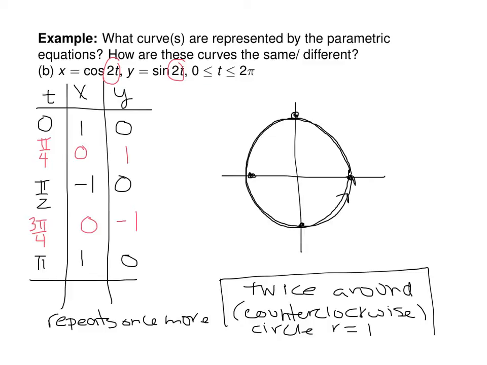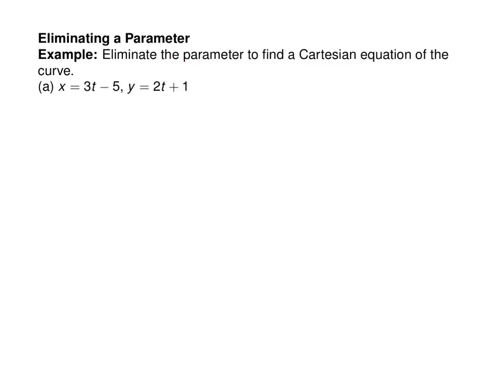Some of the curves we had in previous examples are things where it seems like you should have been able to recognize the regular equation for it. So what we're going to learn how to do here is how to eliminate the parameter and turn this back into a Cartesian equation, so a normal y equals or x equals equation. You can do this more than one way, but pick the equation where it's easiest to get t by itself. In that case, I think I'll just pick this one.